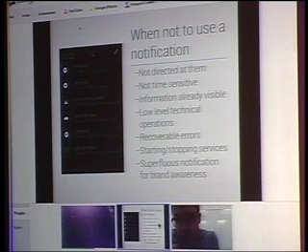Low-level things like some loading or status change, that kind of low-level work, should also not be a notification. Something like an error message is probably also not a good idea for a notification.